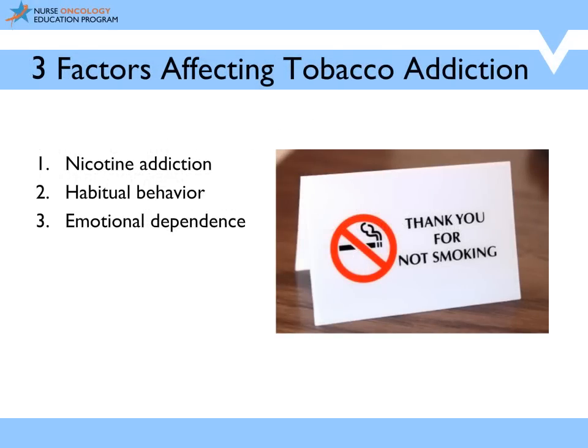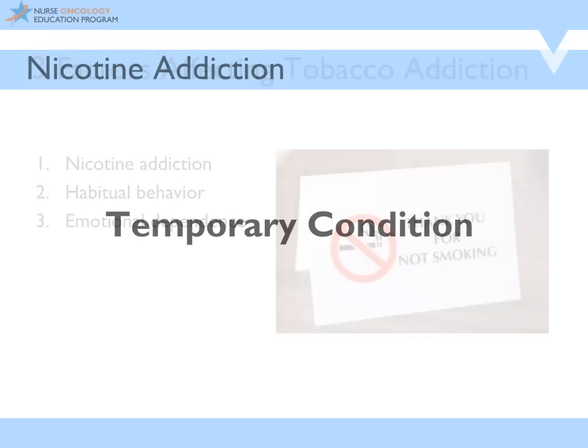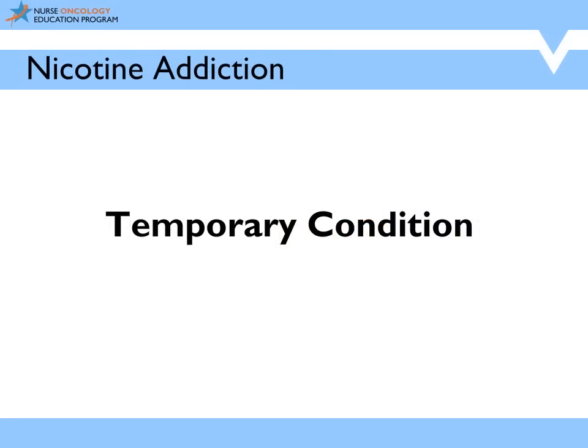Let's talk about the factors that affect tobacco addiction. Treating tobacco is a complex issue. Understanding and addressing all 3 of these factors is key to a person's quit attempt being successful. Nicotine addiction is a temporary condition, but it can cause a significant amount of discomfort while it lasts. Withdrawal symptoms are usually the most intense the first 3 to 7 days, but they may continue for several weeks, although at a declining intensity.